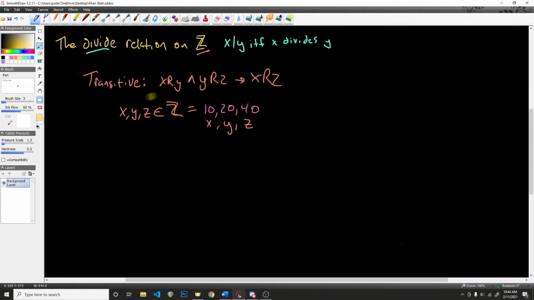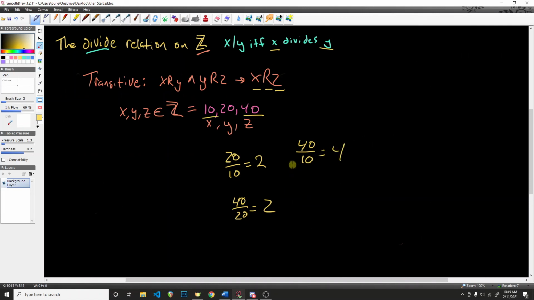And what we're saying is that x R y, meaning that if x divides y, which in this case what we're asking is does 10 divide 20? So 20 divided by 10, that is going to be equal to 2, and we have the case that y divides z, which if we look at 20 and 40, 20 does divide 40. Once again, we have 40 divided by 20, that is going to be equal to 2 once more. It is transitive if it is the case that x also divides z, meaning that 10 also divides 40. And we can see that if we have 40 divided by 10, that's going to be 4.